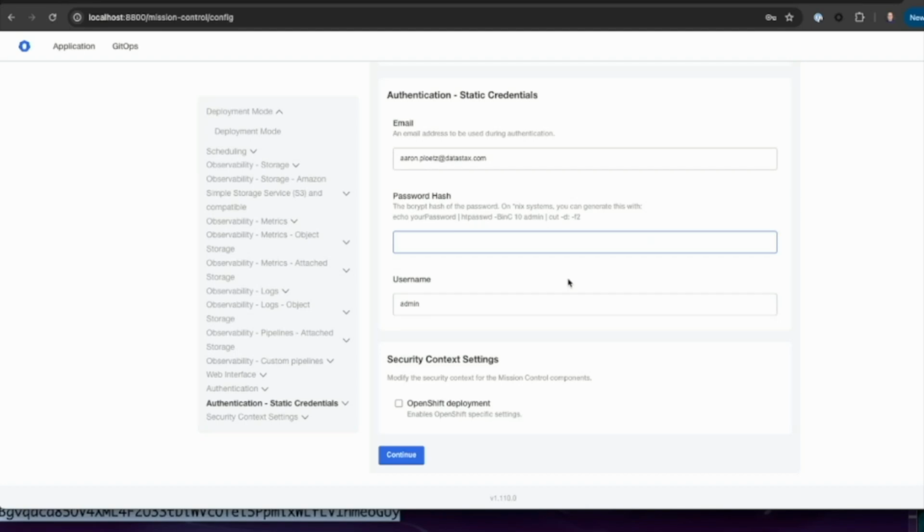All right, let me paste that in, and then username, and we can just say Aaron. How about that? All right, and we don't need to worry about OpenShift, so we should just be able to say continue.